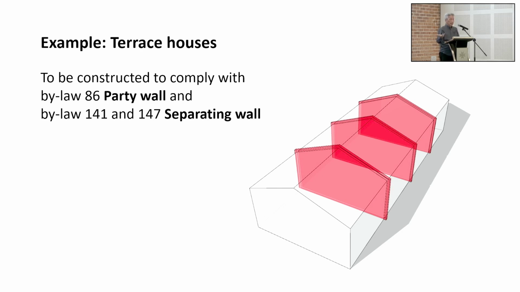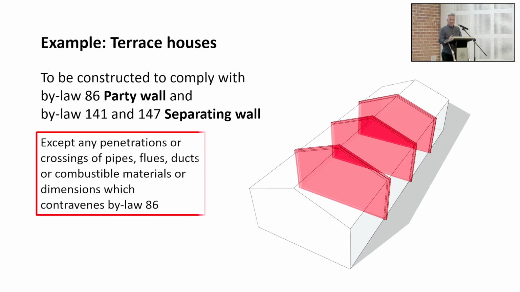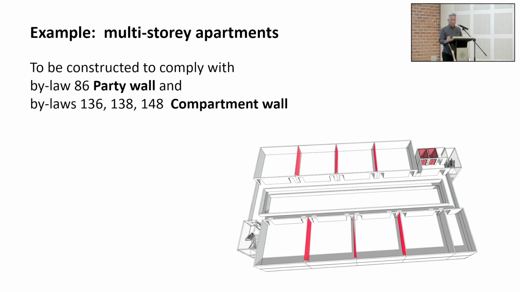Right, now that's how we apply. So for a bomber, they should only be looking at the construction of a separating wall and respecting the solidity, that 100 millimeter thick solid material infill for a party wall. Okay, because it's a party wall, a separating wall allows you to have crossings of pipes, flues, ducts, and all that, and combustible material provided you fire stop it, right? But because it's a party wall, the requirement of a party wall overrides what is permitted in a separating wall.